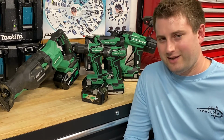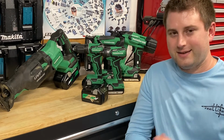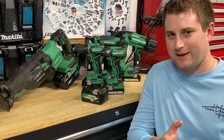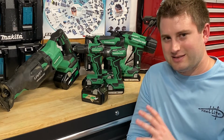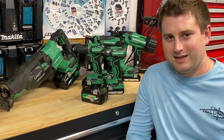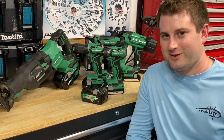So if you think about it that way, that they've made them for this long and they're all on a 5-year warranty, it can be kind of a pro and a con when you think about how warranty times work. So I kind of like the Metabo HPT approach a little better when it comes to warranty, giving that lifetime warranty. If you know it's a good tool, if you know that they've been making that tool for quite a while, it's probably going to be a good buy for you.